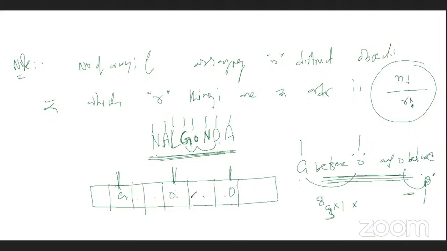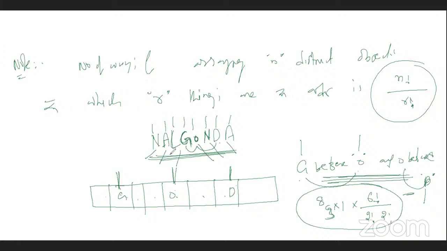Is there any condition on the remaining letters? No, sir. So 5 remaining letters I can arrange in the remaining boxes. What are the remaining letters? 1, 2, 3, 4, 5, 6. What is the answer? 6 factorial. But is there any alike letters are there? That also we should consider. Yes, sir. What are those 2 alike letters? 2 A's and 2 N's. By 2 factorial. So what is my answer? 8C3 into 6 factorial by 4. Right.